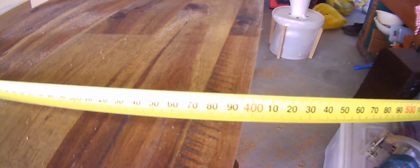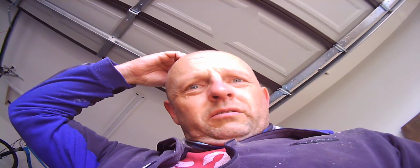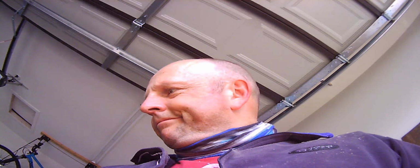Okay, so I was going for 400s, but it turns out we're going to be having it, can you see that? 395. So that warp in there would have just cost me 5mm. Oh well, let's get on with it.